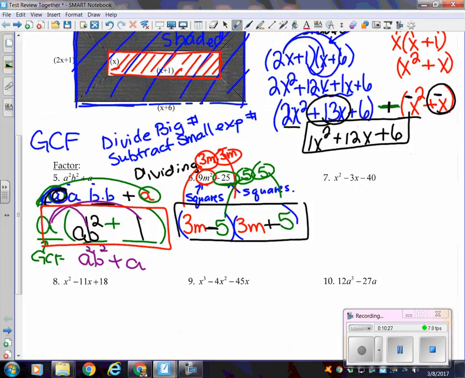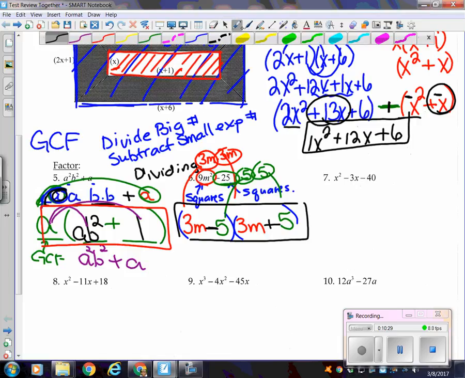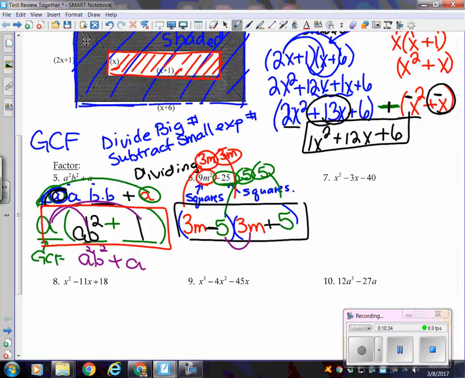Okay? If we did the check step, I try to emphasize it. If you check it, multiply the two things that are on the inside, the inners. Negative 5 times 3m is negative 15m. Multiply the outers. 3m times positive 5 is positive 15m. So if you have a positive and negative, that's when they cancel out, and I had no middle term. That mental check step is kind of an important thing to let you know if you get it right or not.